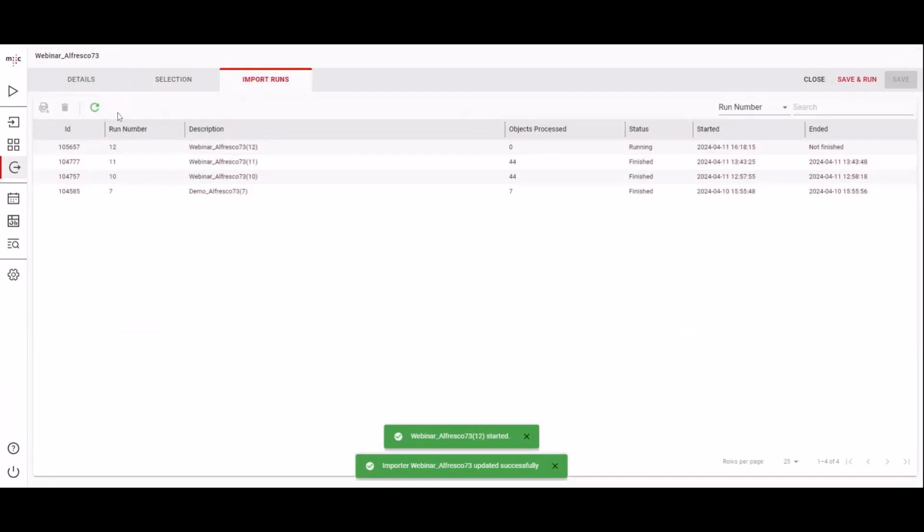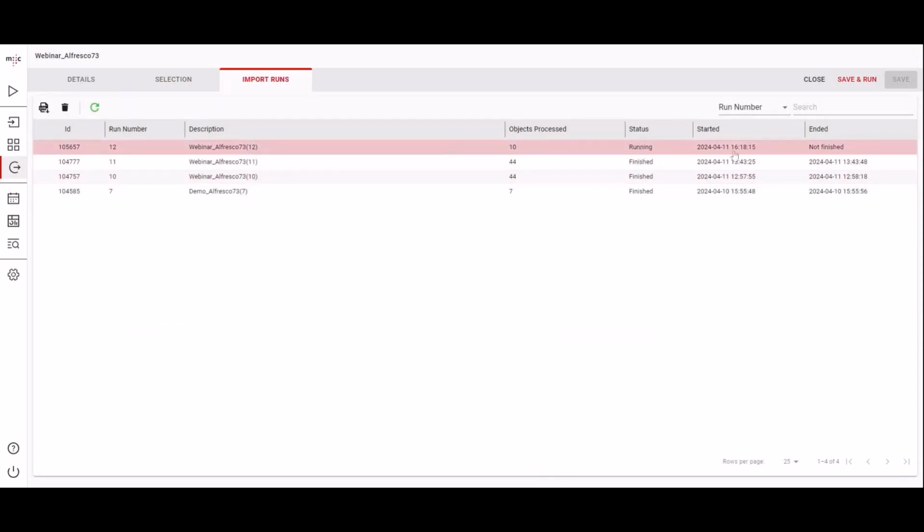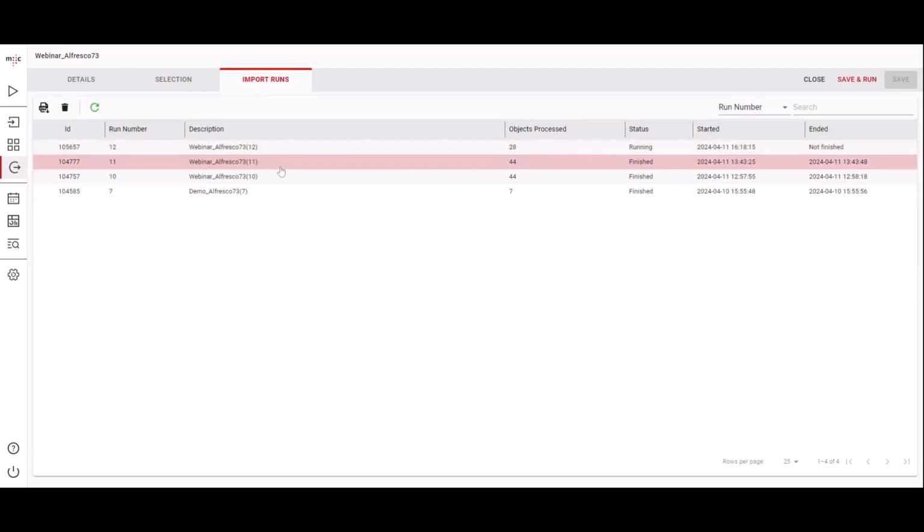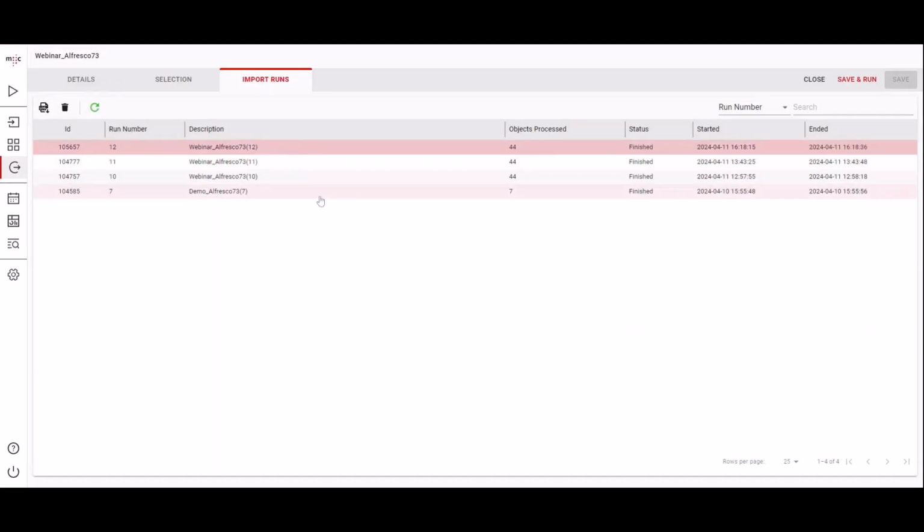Here, similarly to the scanners, we have all the previous runs, and we can see our current run importing documents into Alfresco. If any errors are present, each of these runs has logs that can be set to debug to investigate if any issues happen. This has been the basic migration project that you will follow for any project, here specifically for migrating to Alfresco. I will now stop my screen and give it back to Frederick.